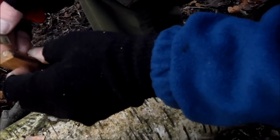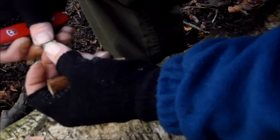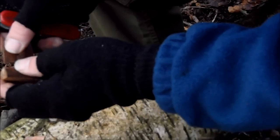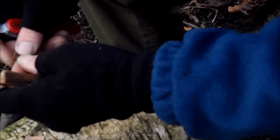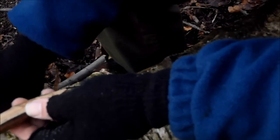And then, you'll probably find that that's quite a loose fit. So what you'll need to do is just fold over the end of the birch bark. If you fold it at a bit of an angle, you'll find it'll fit the slot that bit better and just make it a bit straighter. And that, if you just hold that folded over like that, tucks into there, and you've got a little rudder on it.